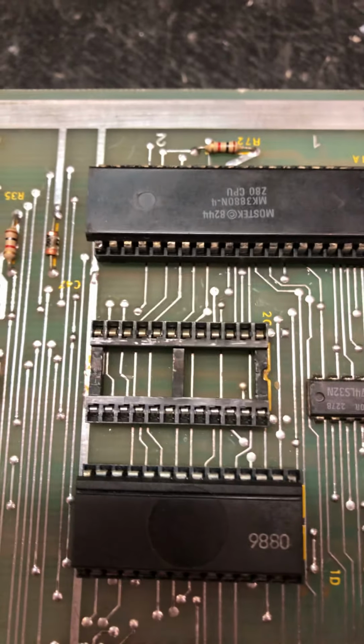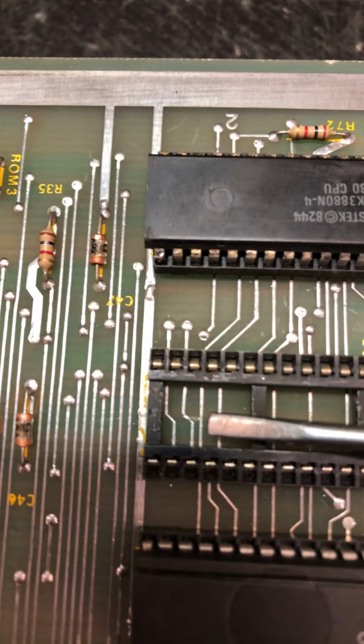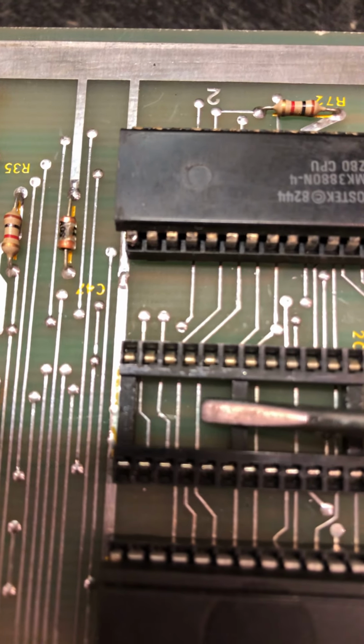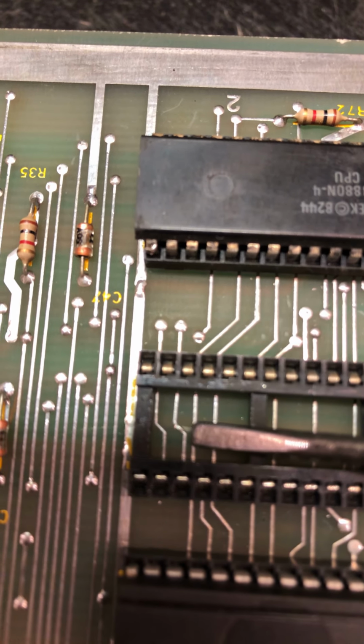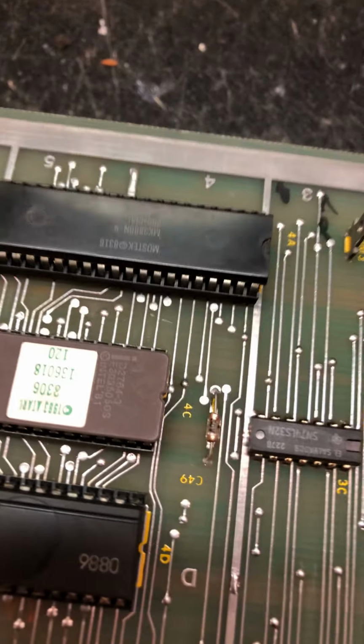Anyway, those boards can still be damaged by gouging traces with a screwdriver, but it's a lot harder. And these Atari boards, because that trace is exposed right there, you can actually break a piece of it off and it'll wander into another trace and it'll short those 2 traces. So I'm going to go ahead and put this IC back.